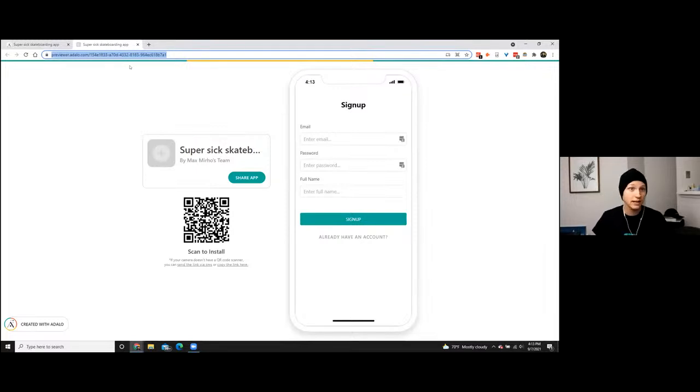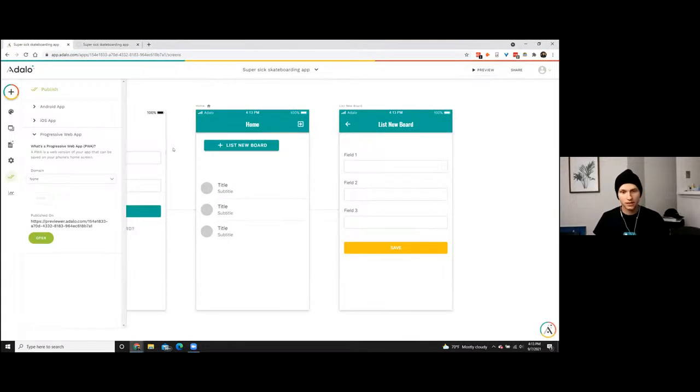If I wanted to create a desktop app that's useful for computers instead of mobile apps, I can do that as well. And I can publish it to different domain names. And this isn't just like the way that this looks. A lot of people think it's like a design tool to make things look cool so you can plan out your app. It's not. This actually functions entirely as an app.